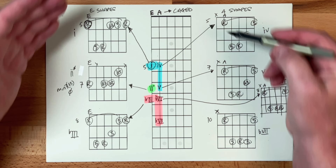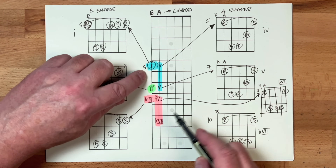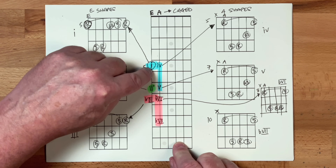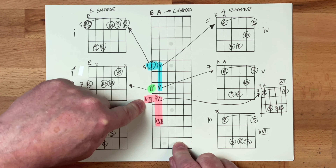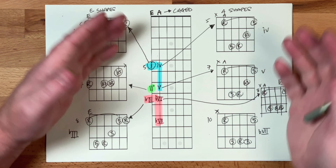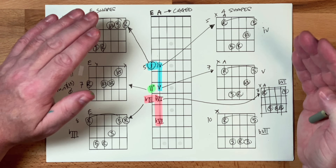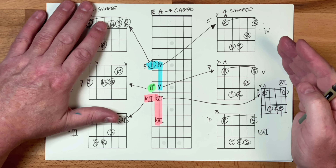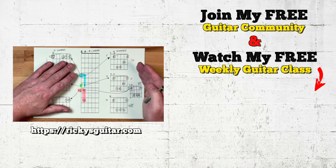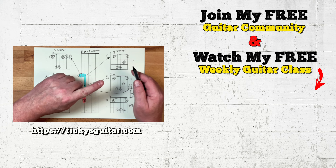The thing is you don't have to count the frets once you start to see where the shapes live. So what I would do is practice these in chunks — find where the minors live and then look at where the majors live. And then if you're in the mood for it, you would add that diminished chord as well. Now it's all well me showing you this on paper, but what I think is going to help you to really see this is if I play this on guitar, so you can hear what the chords sound like and how I would practice learning them if I had to learn this all over again. And you can do that in this video just here.